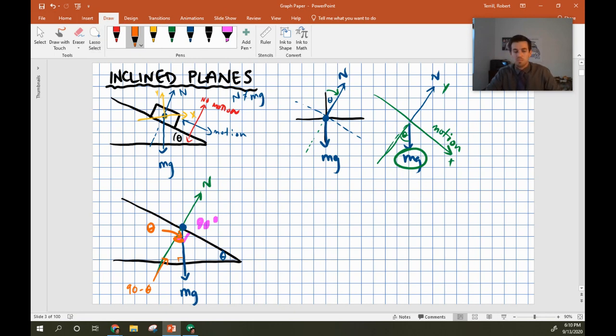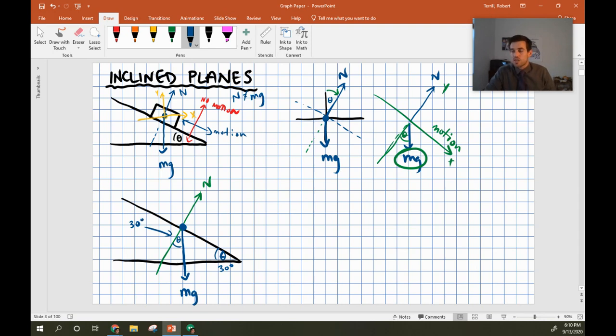So it's actually getting really cluttered. I need to clean this up a little bit. So go back to that if you need to see that proof. But what I want you guys to remember is that this angle between the y-axis and the force of gravity is always the same as that angle. So if this is 30 degrees, that is 30 degrees.